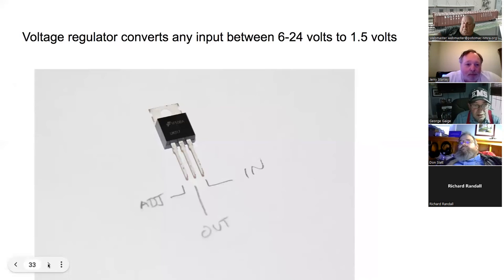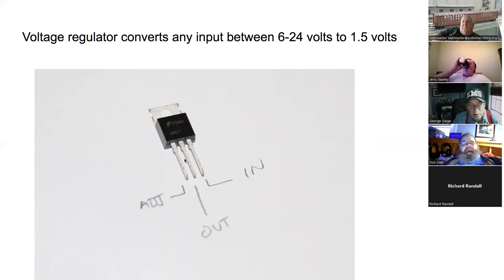That's the voltage adjuster, and that black part there is about as big as your thumbnail. The hardest part is soldering these three things. What I usually do is bend the middle one up, so I've got a little more clearance to do my soldering.